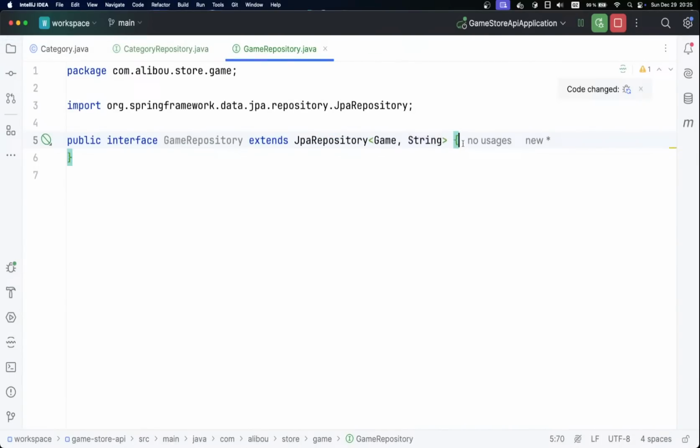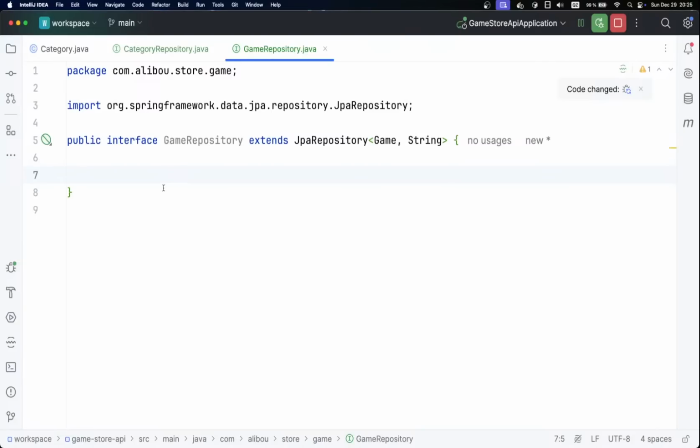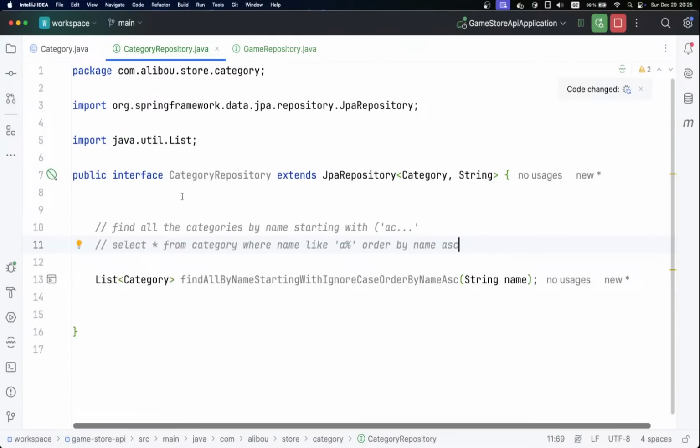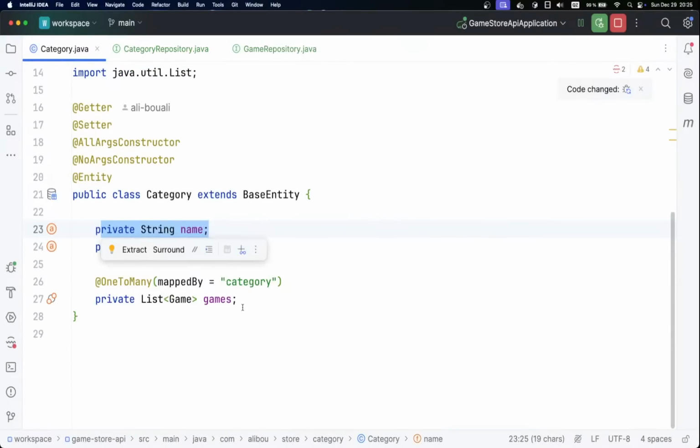Now I have the power of Spring Data JPA for my game entity. Now let's say I want to find all the games belonging to a given category. There are two ways. We can get the category itself, and then from there we can get all the games, since the category has a list of games.